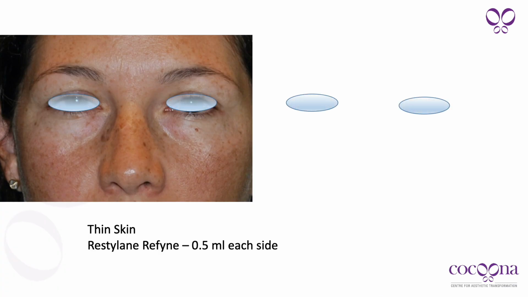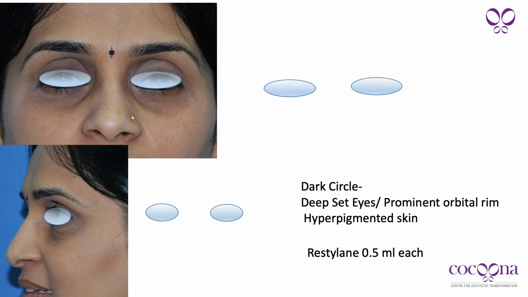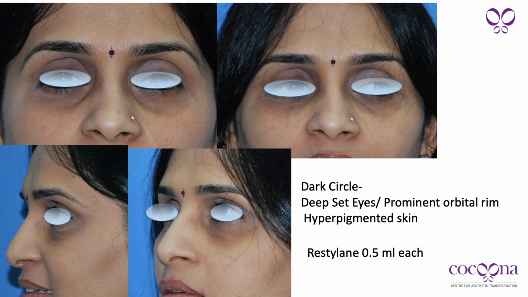In this patient you will see this tear trough grade 1 with very thin skin and light skin. So there is high chance of swelling and Tyndall effect. So I have used Restylane Refyne, just 0.5 ml on each side, going only on the orbital rim area, building up the cheek, and that's the result after the filler. This is the patient with hyperpigmented skin and tear trough and sunken eyes. So I've just used 0.5 ml Restylane deep supraperiosteal over the periorbital rim, medially and laterally.